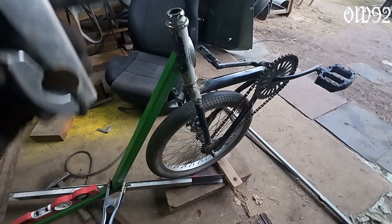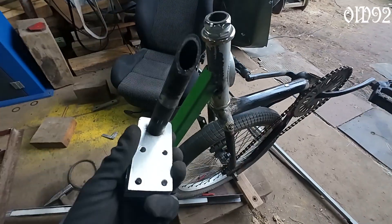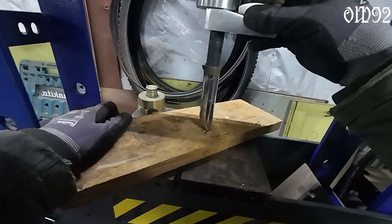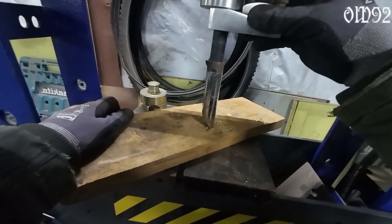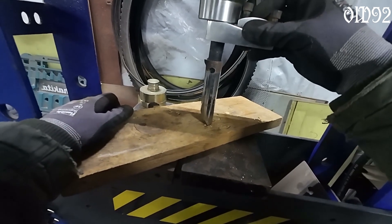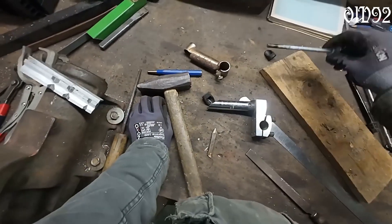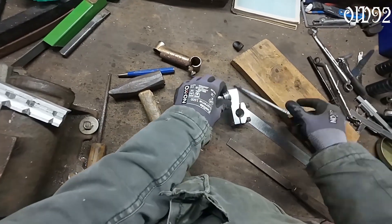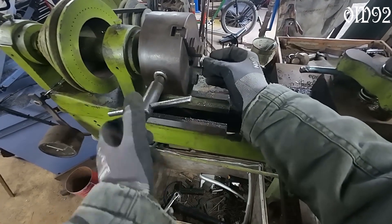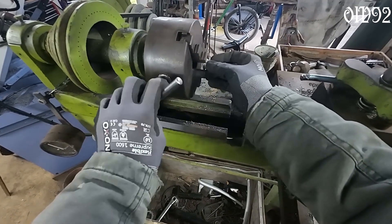Sadly it isn't plug and play - that BMX stem tube is just too small for the normal bicycle head tube. Lucky me, I can simply squeeze that little pipe inside a fitting larger pipe. That little hole at the top of the outside pipe is for welding later on. The gods are simply against me though - that stupid cap bolt wouldn't fit.